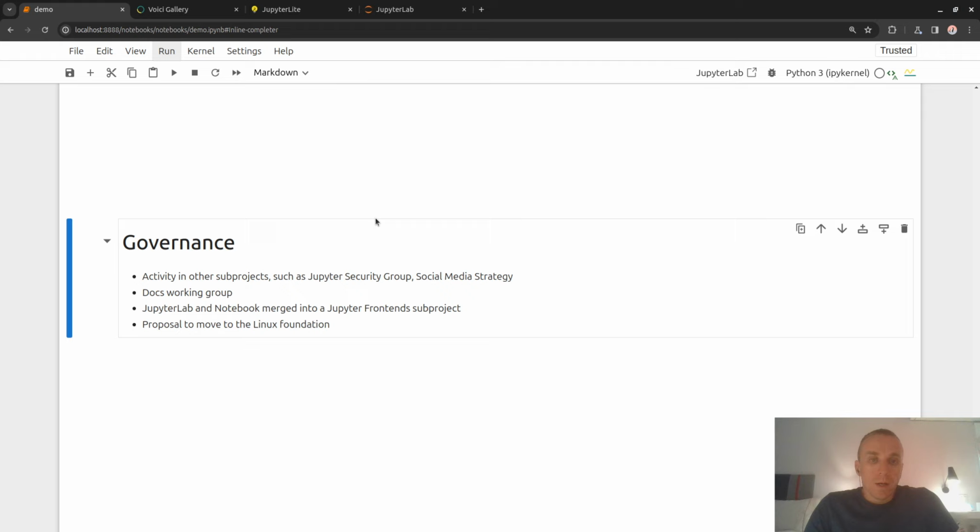So yeah, there is also a new working group called Docs Working Group, focused on documentation, and the focus of this group is to try to consolidate the documentation we have about Jupyter, and try to make something that is a bit easier for folks especially new to Jupyter, so they know where to find information, and also what the sub-projects are, what they do, why there are so many sub-projects, maybe where to ask questions in case they have any.